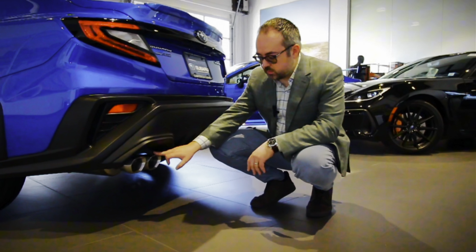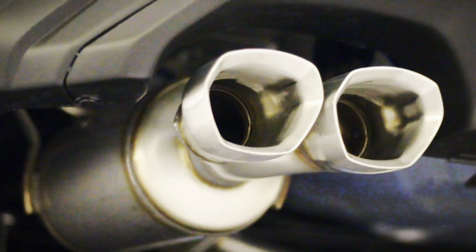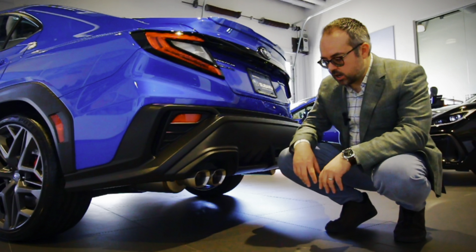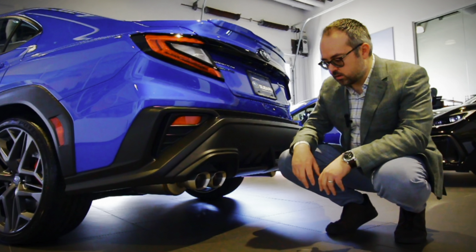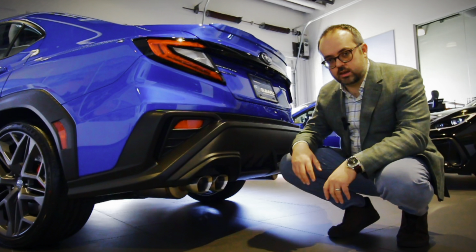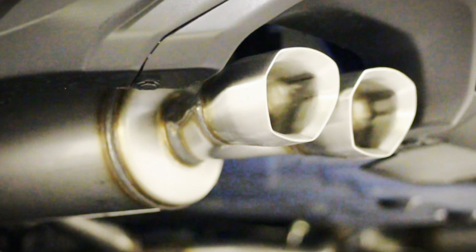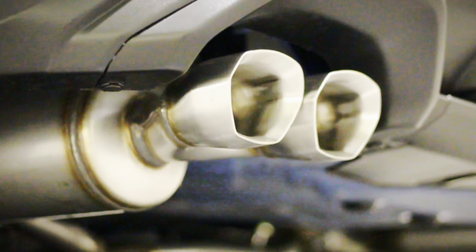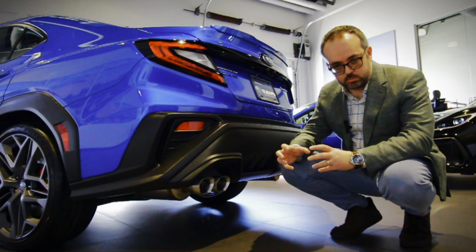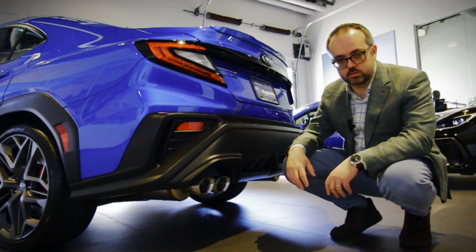Lastly, this car comes equipped with the OEM STI exhaust. This is an exhaust that was designed by STI for the VB WRX, and I think it actually sounds really nice. It's not round like it is on the standard car. It's a little bit of a different shape. Aesthetically speaking, it has to be your type of thing, but you'll notice that the muffler is quite a bit smaller if you take a look underneath there. And it has a nice pronounced sound, but it's not too much. It's kind of a nice middle ground. Especially since I plan on driving this car a lot, it's perfect for me.